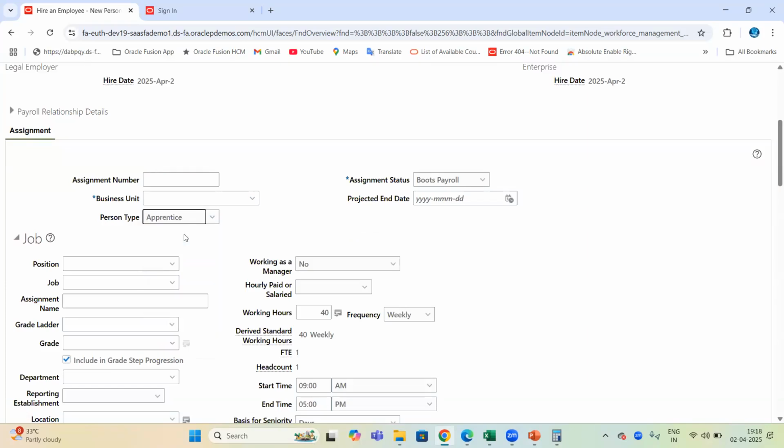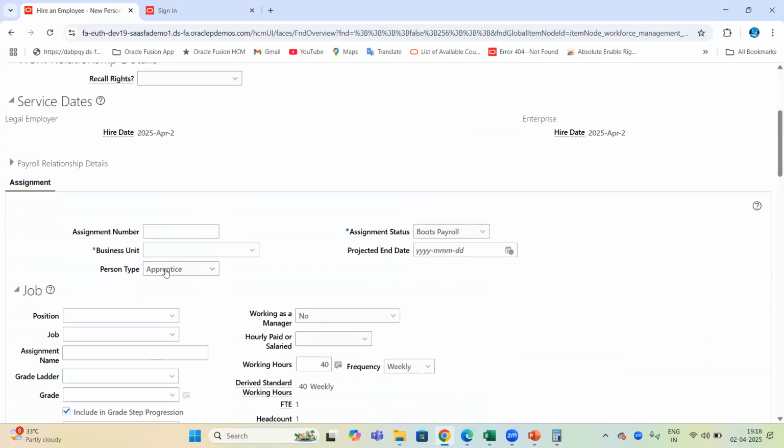So he is an employee, but he is an apprentice type of employee, or a retired employee, or a student worker type employee. You want to maintain the different categories that your employees are divided into.